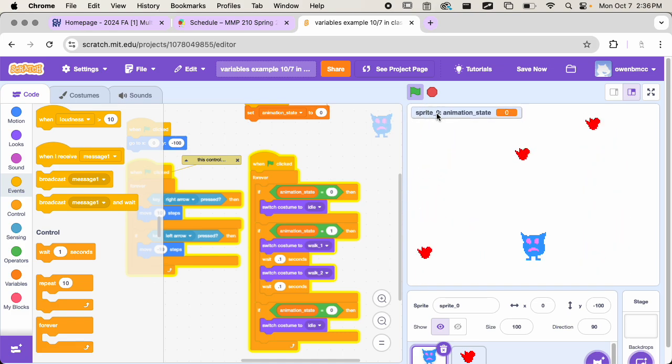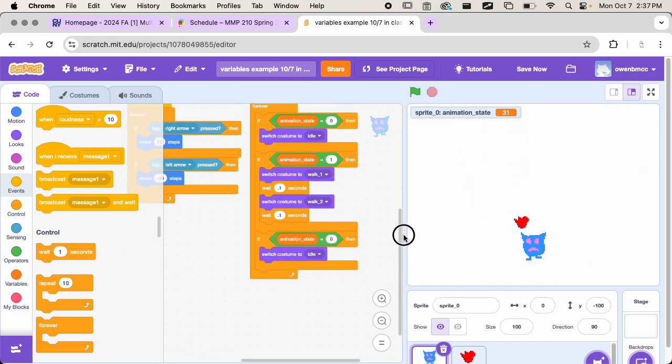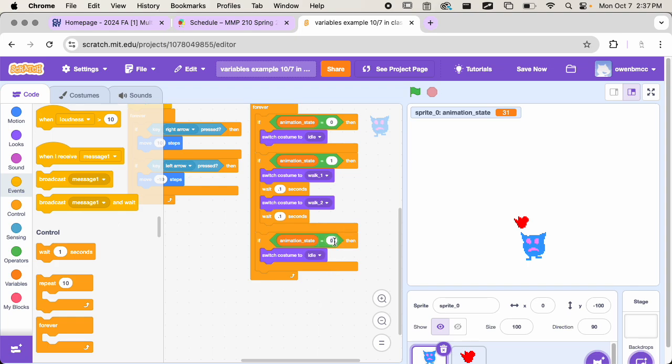So if I click on my variable or double click on it, I get these different little interactive states. And one of them is this little slider. And you can see if it's 0, I'm on idle. If I'm on any other number, it's just going to stay where it was before. And if I go to 1 for a second, you can see the walking. And then if I move off, you can see it's got stuck on one of those walk things. So that's one of the nice things about the Scratch interface, is I can actually play with these variables while I'm running the game. Okay, so then my final state is 2, and that's when I eat the bird.